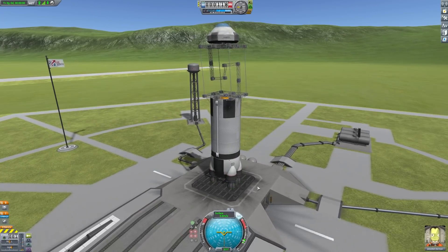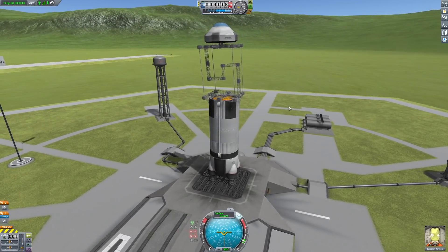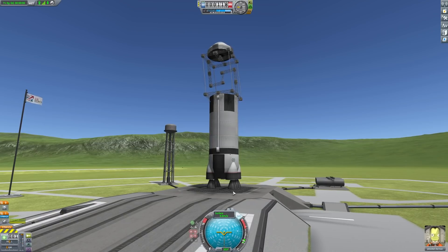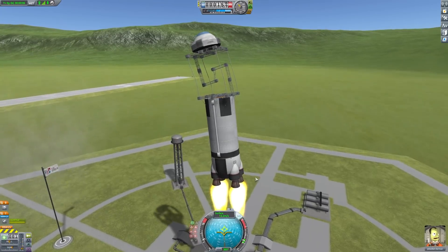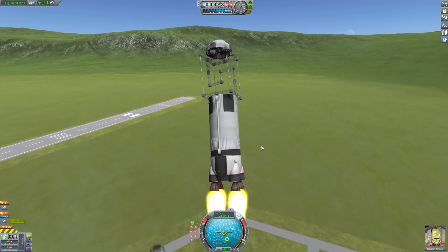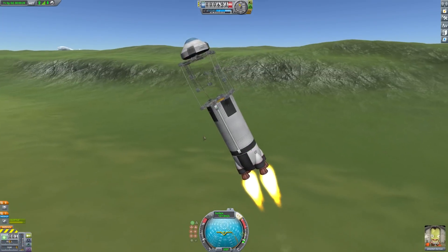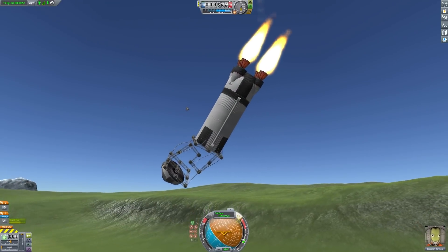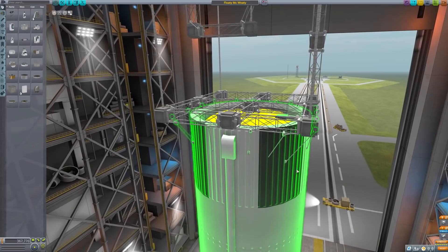Alright so this time, SAS will be on. I'm going to slowly ramp up the throttle and just try and be gentle. I don't want this top to go mental, I just want to be gentle. Engines are a go — can you see those little nozzles wiggling? That means SAS is trying to self-right already. Let's slowly ramp up this throttle. Easy does it, and then we'll try and keep her upright. This top is wiggling like a mofo. We're upside down! Shite! Revert flight. I'll tell you what we're missing — we're missing bloody decouplers. And annoyingly I've just done all those struts to it.